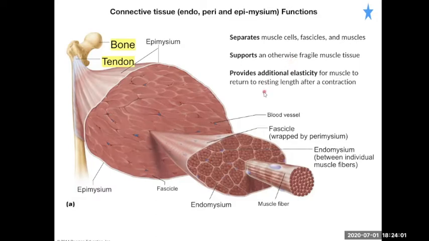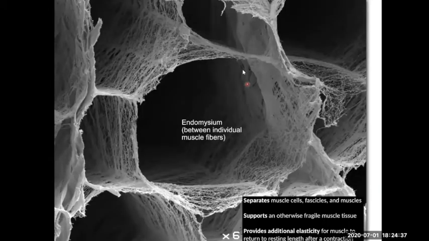The other thing, that's the collagen, and there's also a lot of elastic fibers within there, and the type of collagen that's in there is kind of stretchy, so it's providing additional elasticity for when the muscle contracts, to bring it back to an extended movement, and when it's stretched out, to bring it back toward resting length, right? So a lot of the elasticity of muscle is due to the connective tissue layers and the elastic fibers within them. So these are three of the functions, a little bit harder to describe, but those are those.